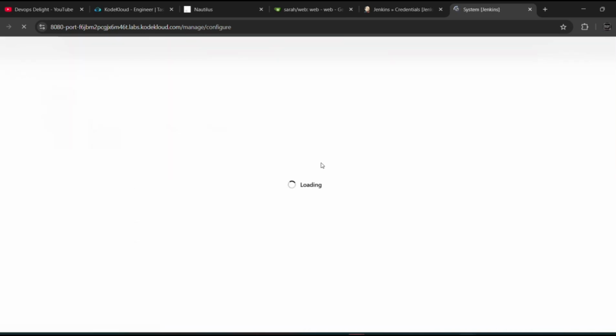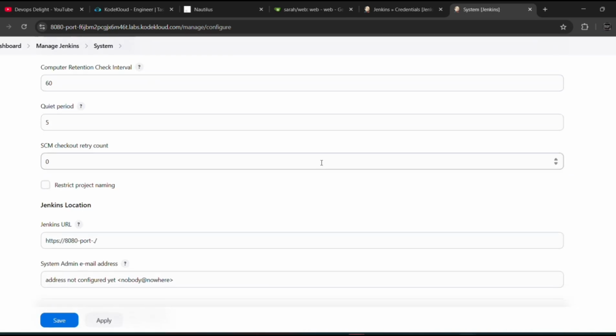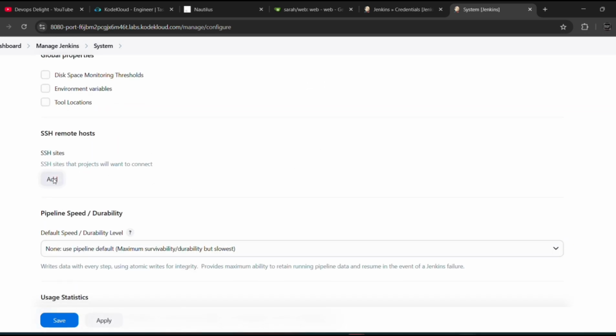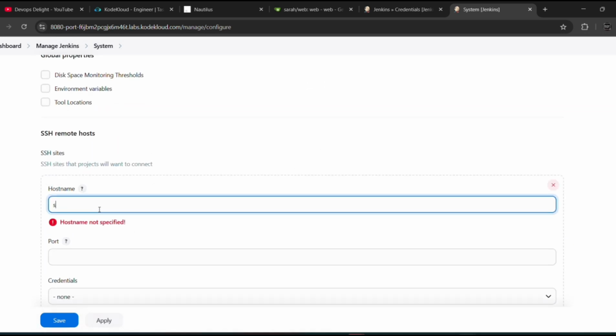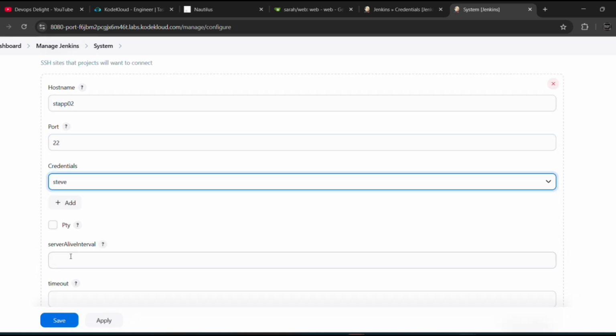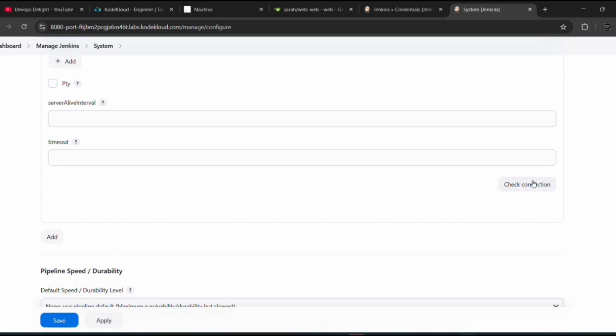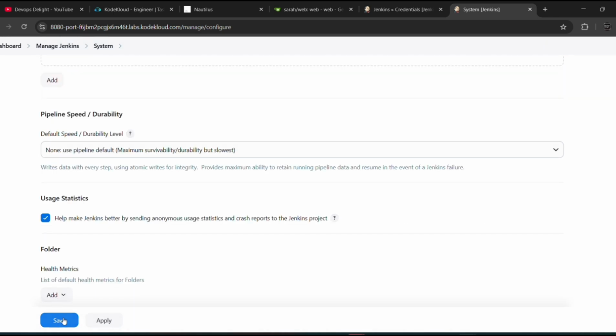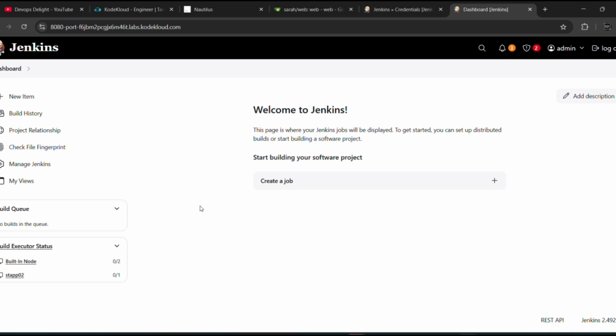Click on System. Come down here. Click on Add. Hostname stapp02. Port is 22. Credentials is Steve. Now let me check the connectivity. Successful connection. Save it. Now we are good to launch our job.